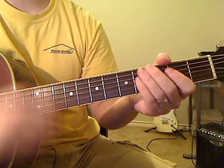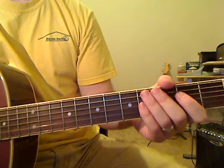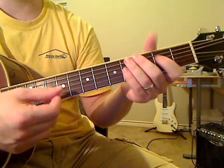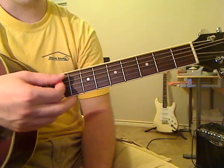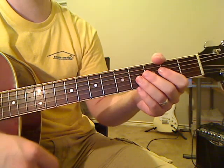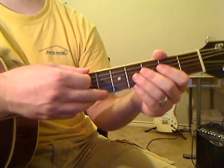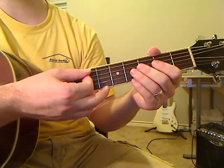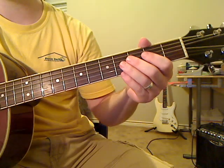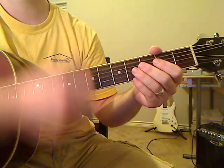Then we have two open A's. You may notice I've got my fingers all over the neck just for an open A — I don't like being real careful about which string I hit when strumming one string. So I just mute everything else and go all the way across. My thumb comes around and touches the thick E string to mute it, I leave the A open, and these bottom four strings are muted with fingers laid across but not pressing down. Then I can just strum across.